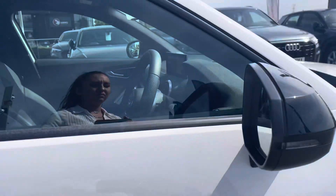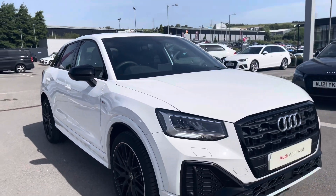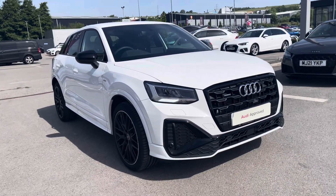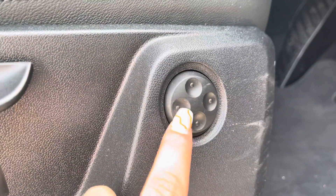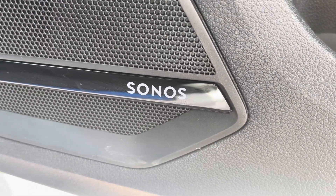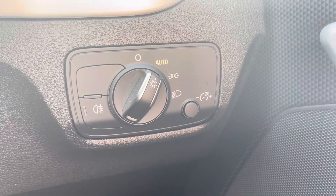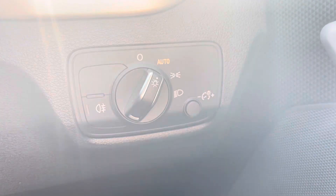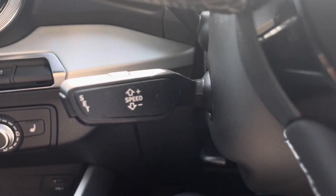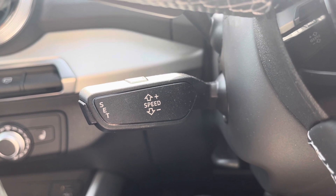Now for a more in-depth interior tour of the technology it includes inside. The 4-way electric lumbar support just allows you to create that perfect posture for you. With the amazing Sonos sound system really transforming your in-car entertainment. The automatic lights are just one less thing for you to have to worry about on every journey, and we have the cruise control with speed limiter now making motorway drives as effortless as possible and making sure you don't exceed that speed limit.